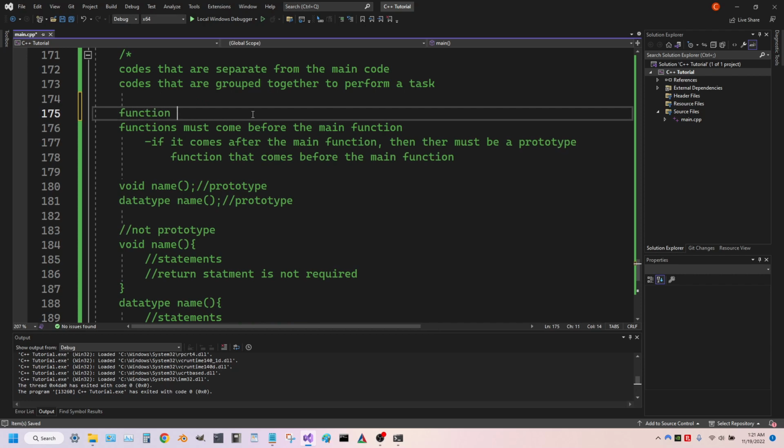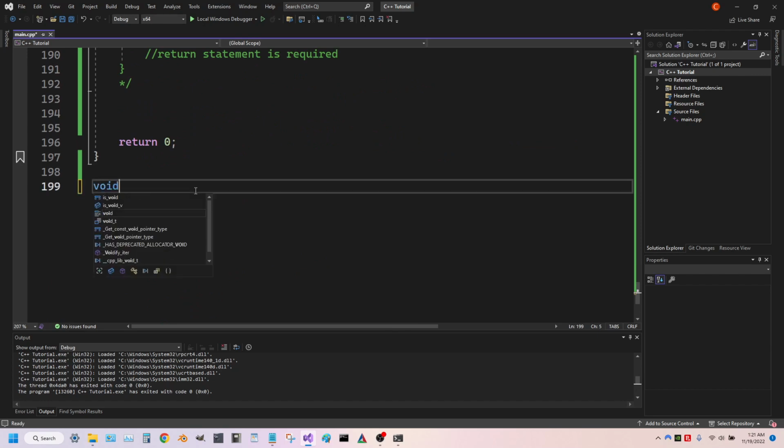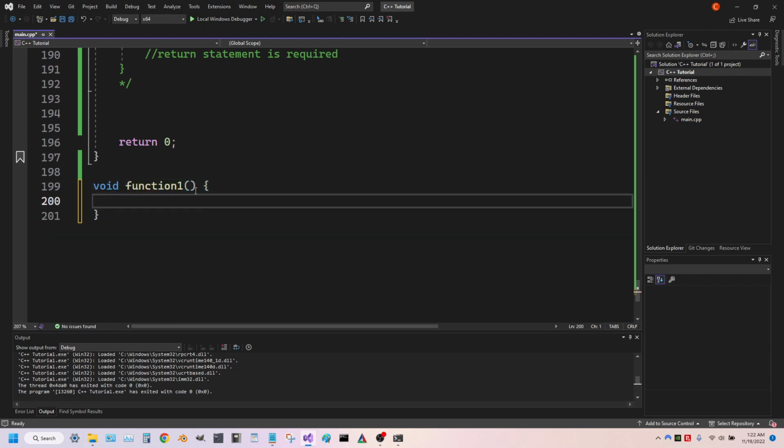Okay, a function must be created outside of main. So let's call this void function 1. cout function 1 endl.